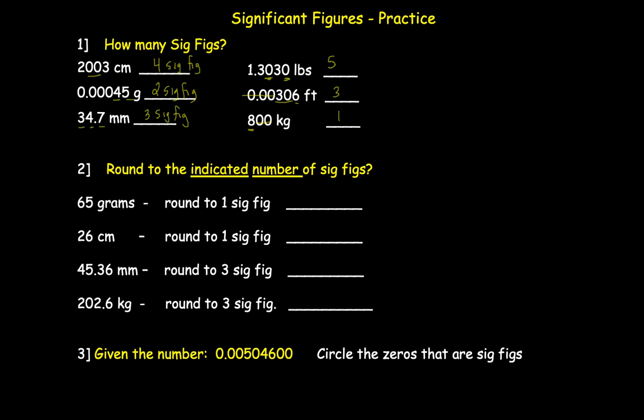Okay. Quick little story. Let's just say you went to the doctor and your doctor measured your heart valve to be 5 centimeters. And you went to another doctor and your doctor measured your heart valve and the heart valve was 5.0 centimeters. And you went to another doctor and he measured it to be 5.000 centimeters. And you wanted to make sure your heart was healthy. Which doctor would you go to? Dr. A, Dr. B, or Dr. X?